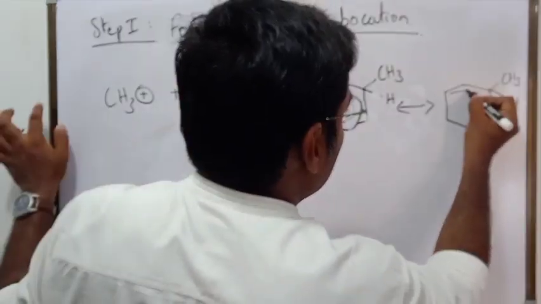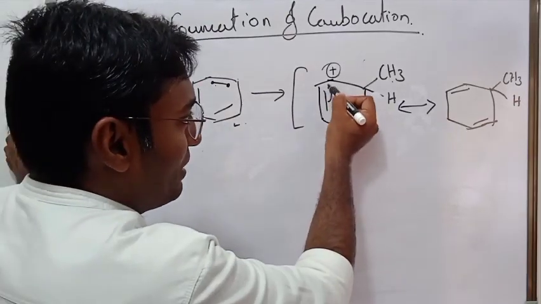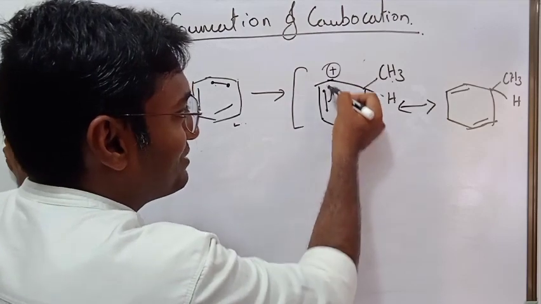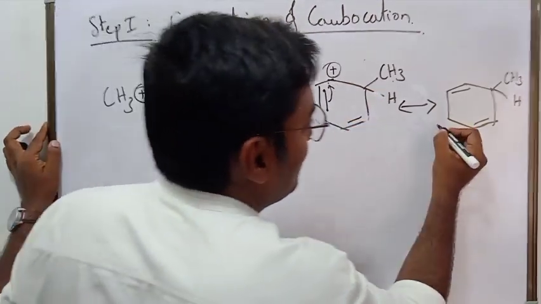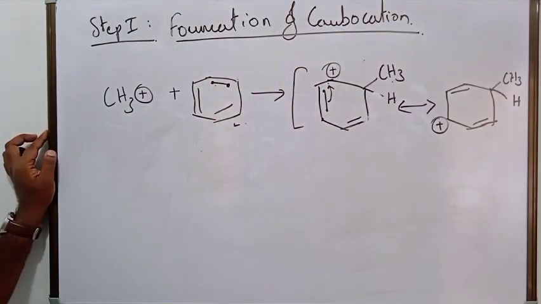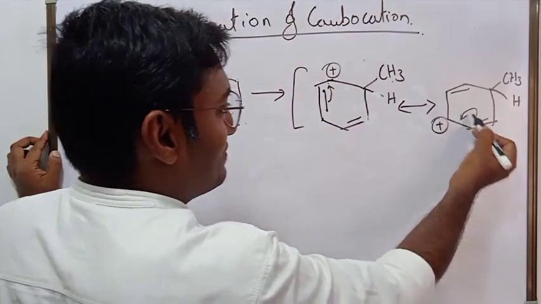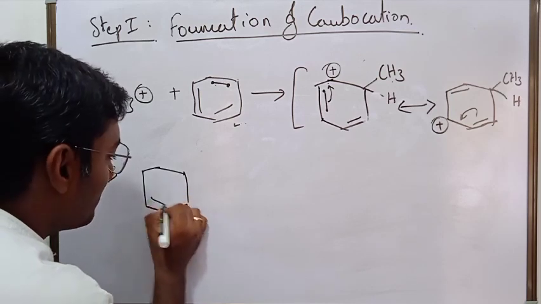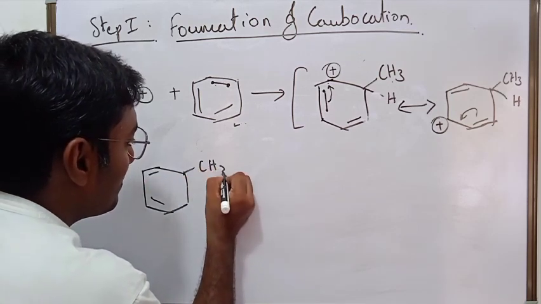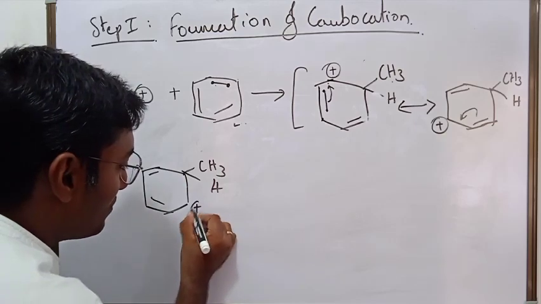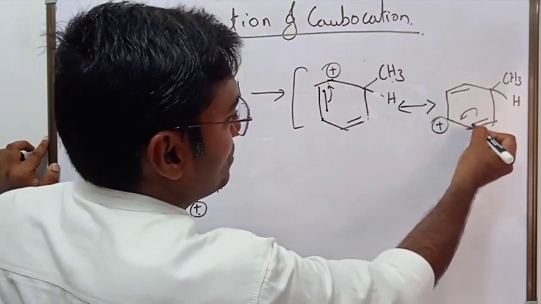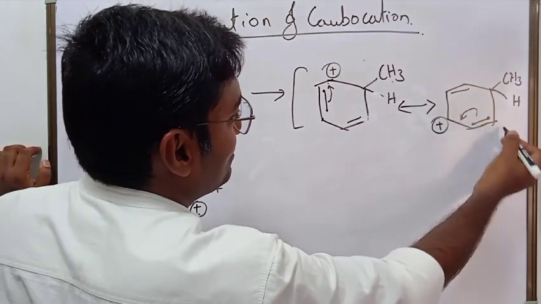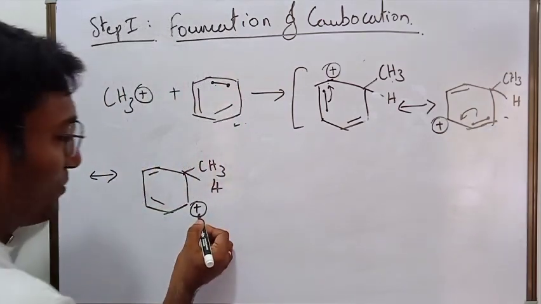This electron pair shifts there, fine. When this electron pair shifts here, this is also made up of 2 electrons. This electron is still there with this carbon, while this electron has gone here. So the loss is with this carbon atom, so the positive charge comes here. Now to negate this positive charge, this electron pair shifts here, and you get a third structure like this. When this electron pair shifts here, this is also made up of 2 electrons. This electron is still with this carbon, while this electron has gone there. So the loss is with this carbon, and therefore the positive charge comes here.